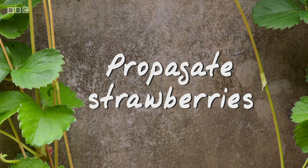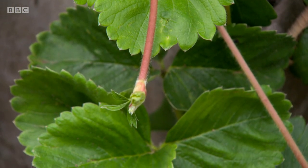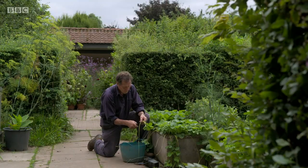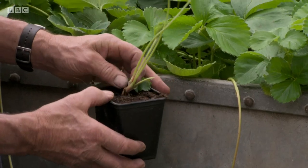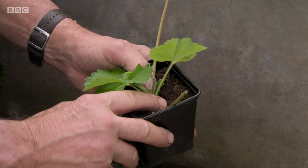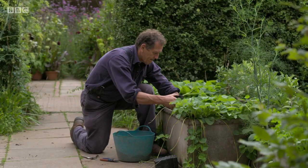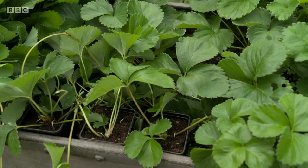Strawberries are now putting out runners, and these are the best source of new plants. Choose a plantlet nearest to the parent, cut off the rest of the runner and pin it down either to the soil or to a pot filled with compost, and I use homemade staples made from wire. It'll form roots in 2 or 3 weeks' time, at which point it can be planted out wherever you want.